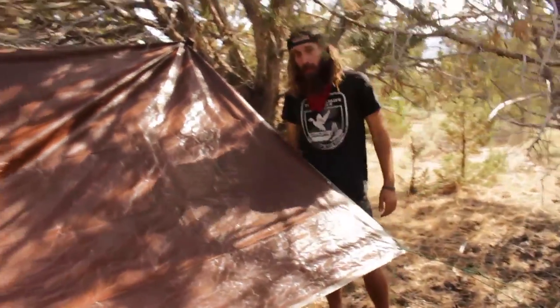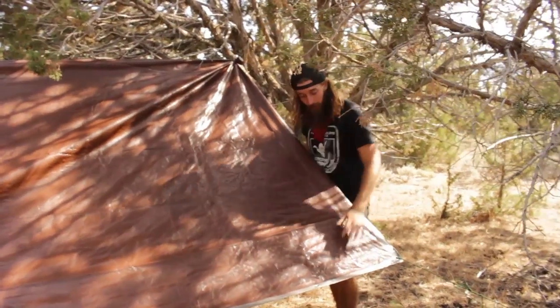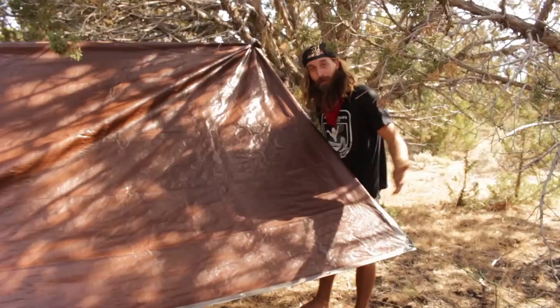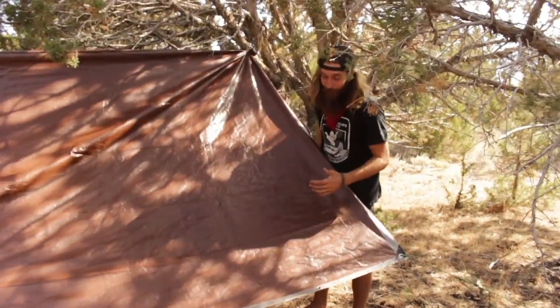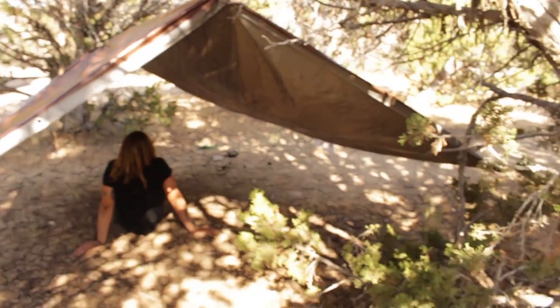Here's the finished product — all four corners tied off. It may not look like much but it's very simple and it's going to keep us dry. This is an awesome shelter for at least two people. It's more of a summertime shelter — I've given it some space off the ground for airflow since it's July in Utah. For a winter shelter, I'd recommend bringing the ridgeline lower and making it more enclosed. As long as you know the gooseneck, the stick trick, and a few knots, you can create any shelter you want. Next time you go camping, leave the tent at home — just bring a tarp and some cordage and see what you make.